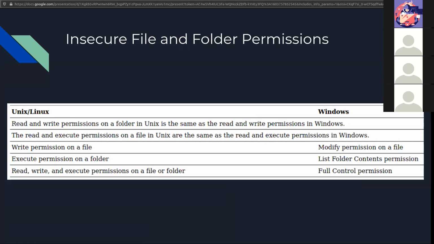Insecure file and folder permissions. It is a complaint of system administrators to ensure all the folders have proper permissions, because they're lazy, because there's a lot of folders that they need to apply to, because it's very granular. Yet, because they choose not to do that well, it opens the door for us as attackers to get in. Because let's face it, it is very easy to just, in the Linux world, just do chmod 777 and be done. There, you have full control. Everybody can do what they need, and let's move on with life. That is convenient. Horrible security.